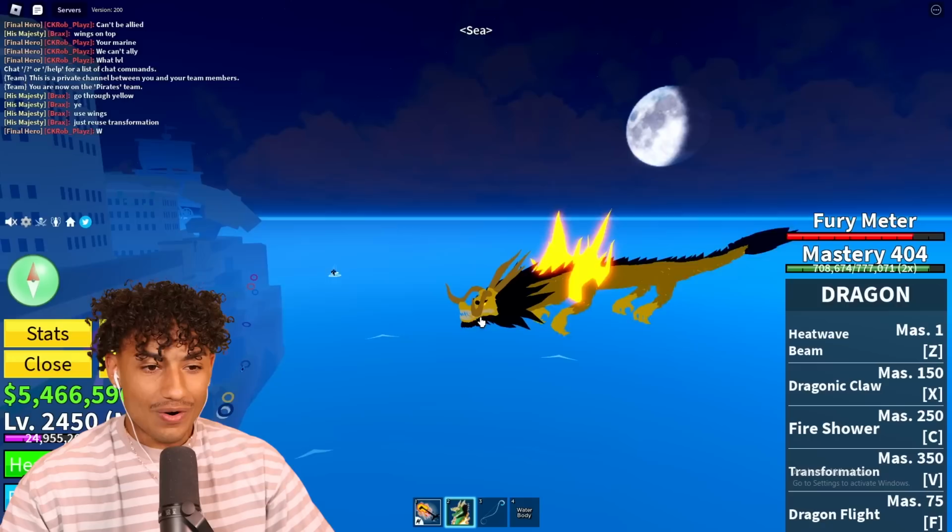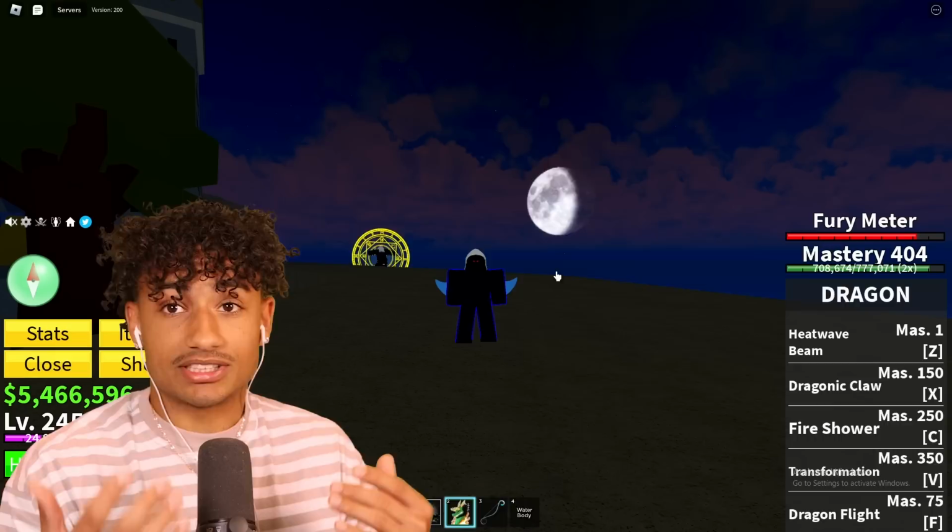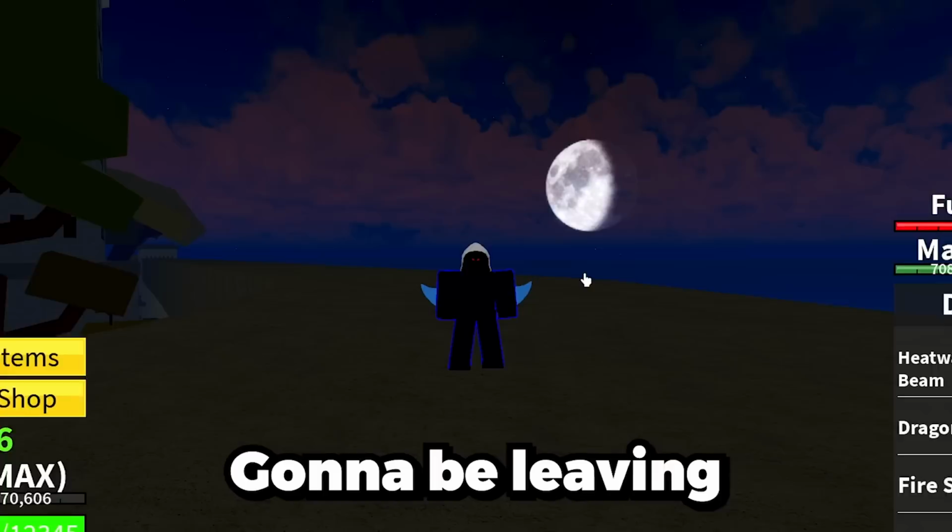Ooh, boys. I feel the power going through my veins. All right, so now it's time for the boring part again. We got to go kill Kate Queen a bunch of times. Spend the Robux. The Robux is gonna be leaving our bank account even more. I still wonder how much Robux I've spent on this game because I have literally almost everything.